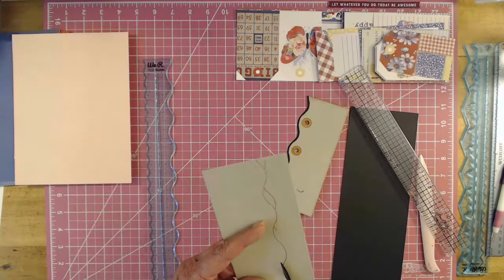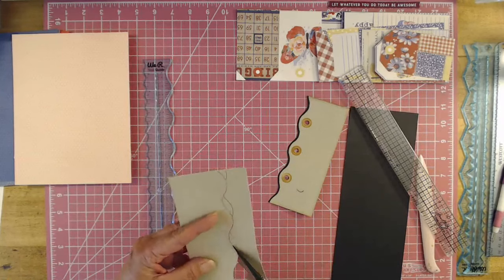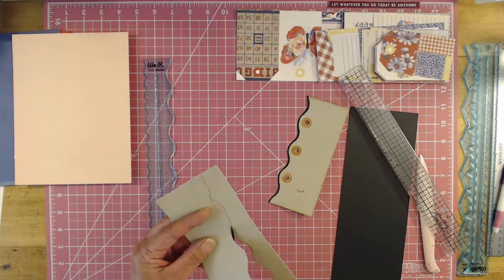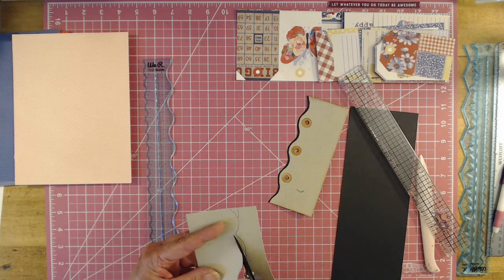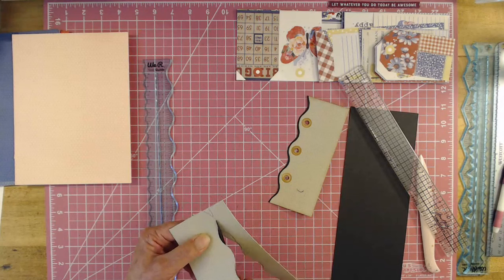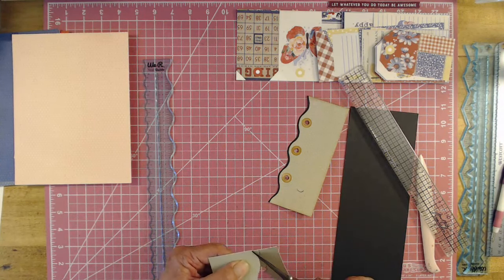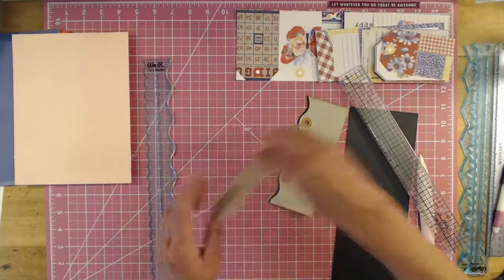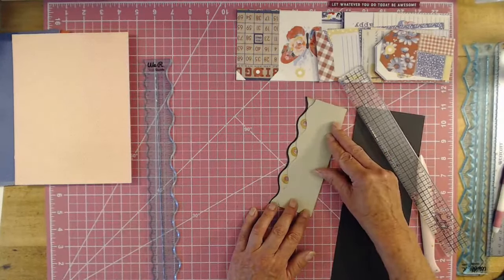So now I'm just going to try and cut on the other side of my line. And then we'll put black on it, because I thought the black really made it pop. And like I said the other day, pick and choose the pages that you want. You don't have to do all the pages that I'm doing, okay? You can pick and choose. If you don't like this page, you don't have to do it. It's about the same.